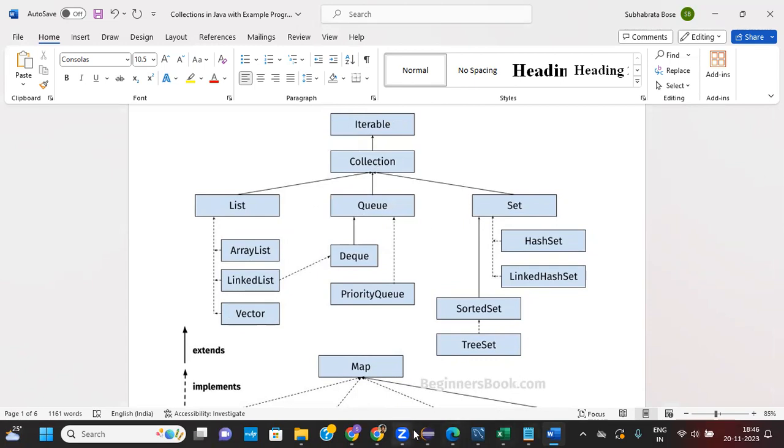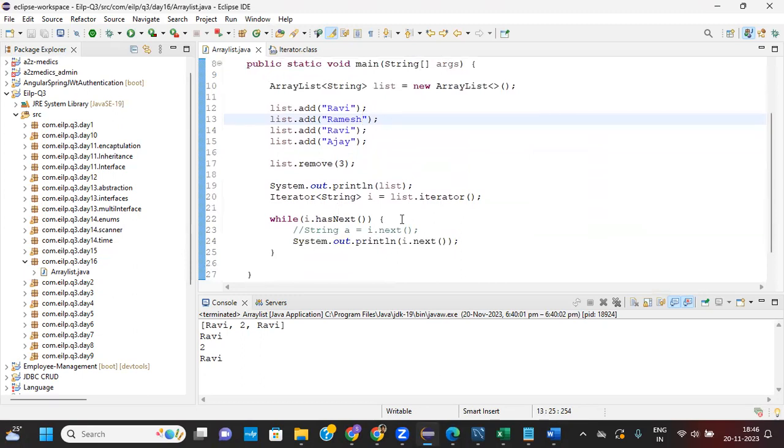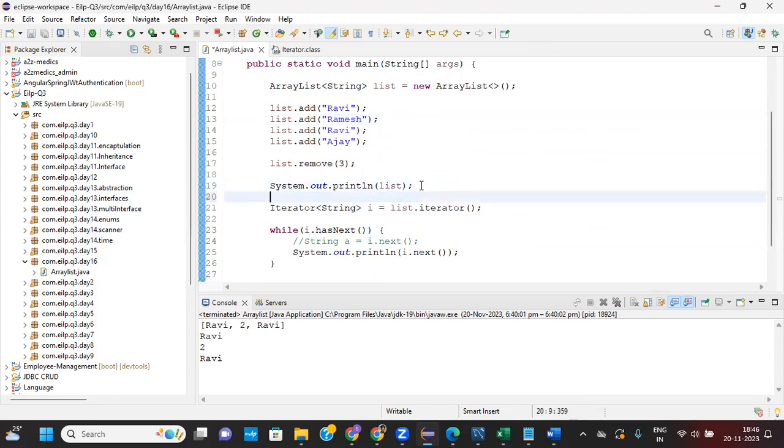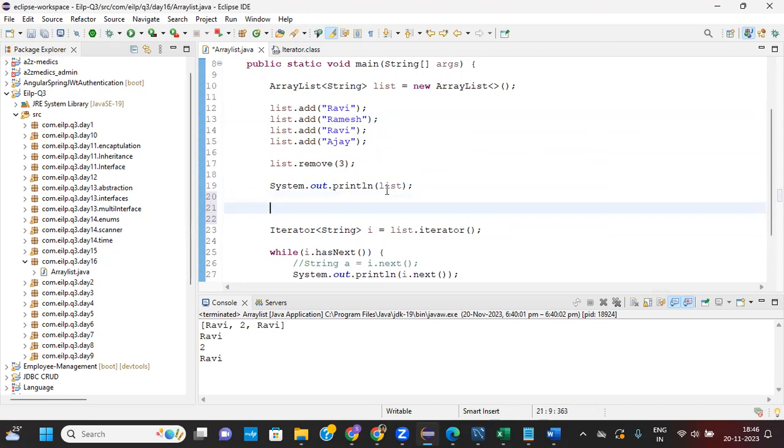Let's see loop through. Let's say iterator. Basically, we use loop through for loop, right?